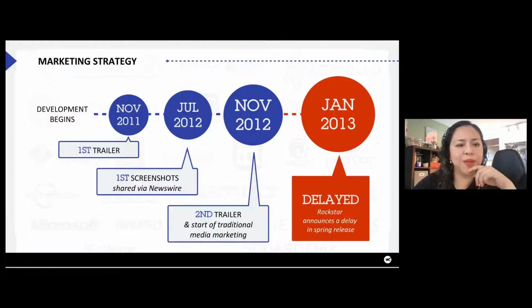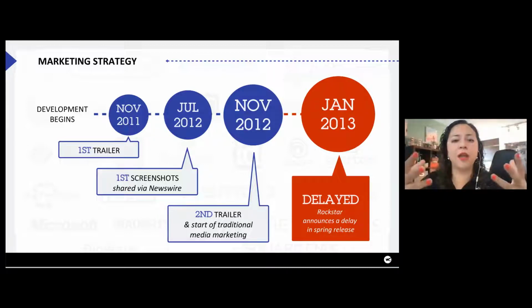Okay, but also I don't know, guys, if you have ever heard how long it takes to create a video game. They have to give different elevator pitches. They have to create trailers, and they have to create visuals. They have to look for proper intellectual property as well, and specifically in Grand Theft Auto, they had a big marketing campaign regarding the date that it was going to be launched. But I don't know if you guys remember, it was delayed. So they delayed the announcement and the launch of this video game, and it was a really good marketing strategy, because that way it increased the number of people interested, the potential buyers, and the people who got the video game.